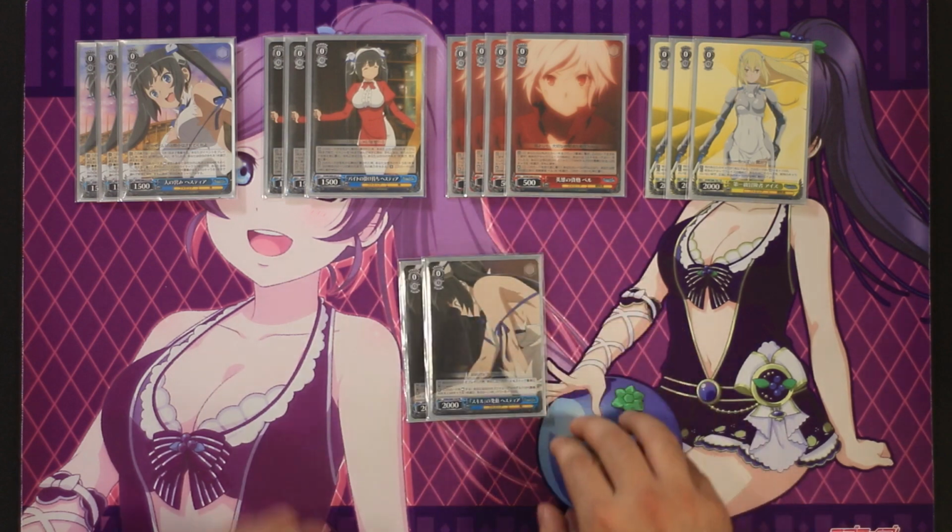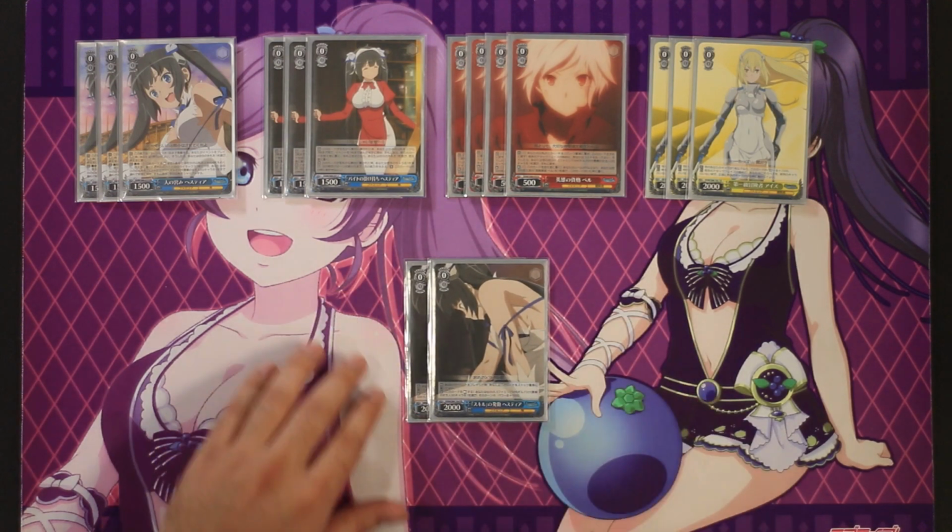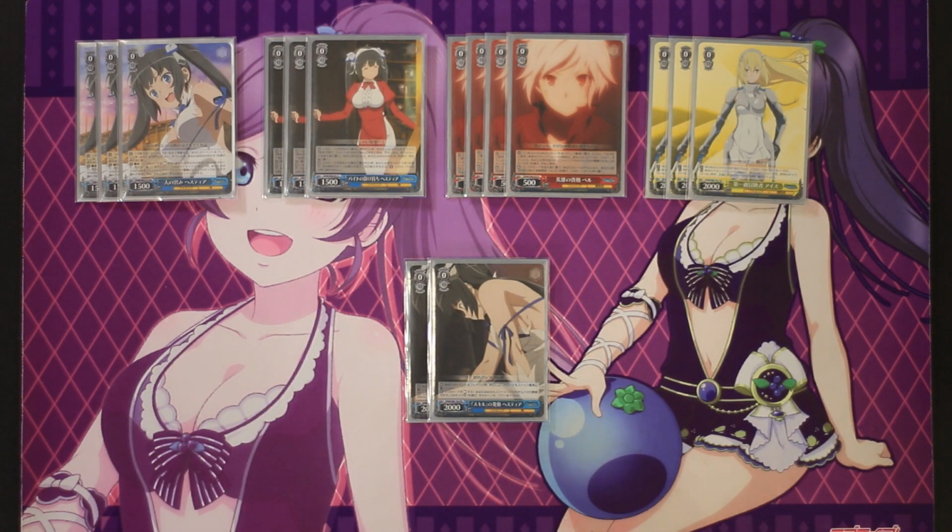2 of these level 0 Hestia. This is a promo, 2k power, a pretty expensive promo, at least when I bought them. Her first effect is when you use an event, you can send her from stage to waiting room, and the second effect is you can rest her to give one of your characters plus 1k. So this card is super good.